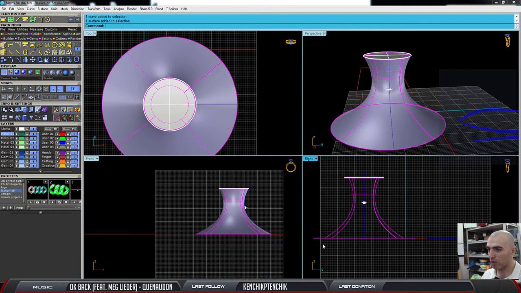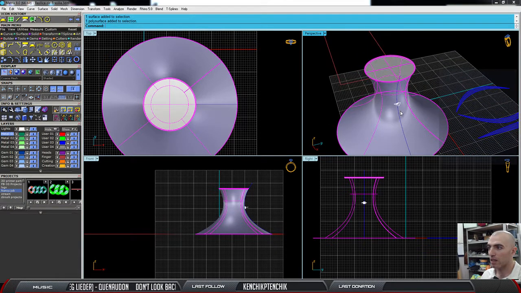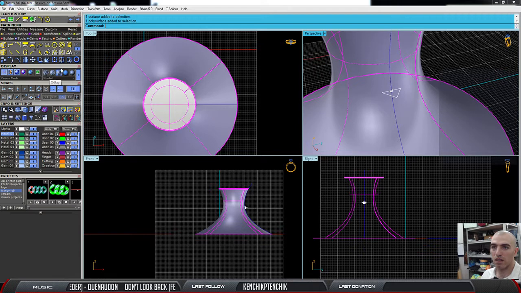See, this is out of axis. So the way to solve this is by selecting this here. Yeah, we take center, move. See, it will snap to the center.